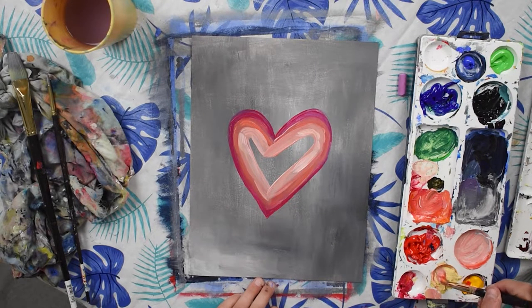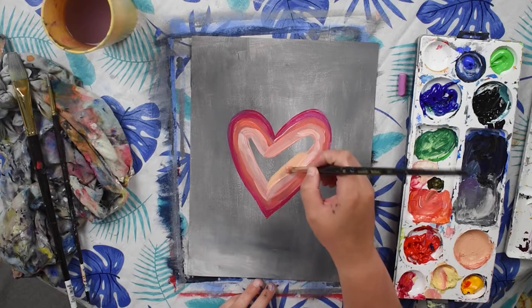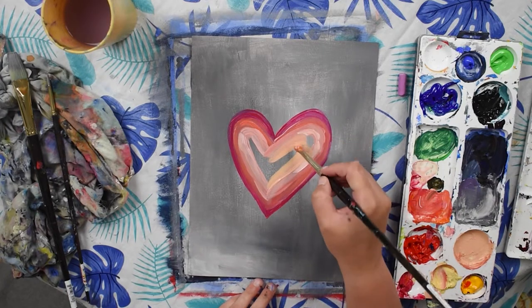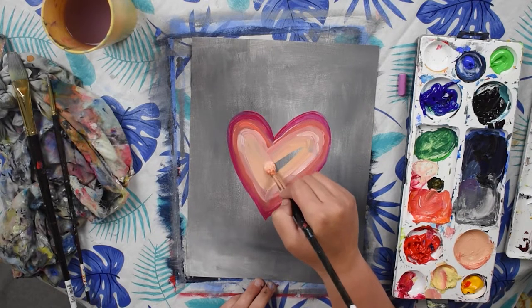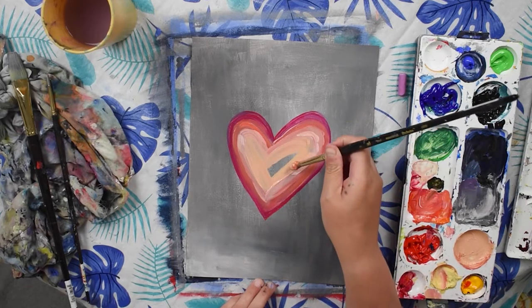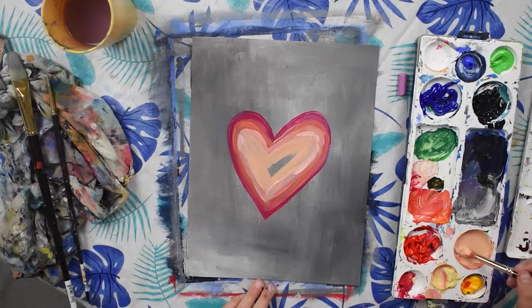Then I'm going to add a little bit of Naples yellow to that color that I just mixed. If you don't have Naples yellow, you can use some cadmium yellow mixed with titanium white. Then we're going to get a bit of cadmium yellow.